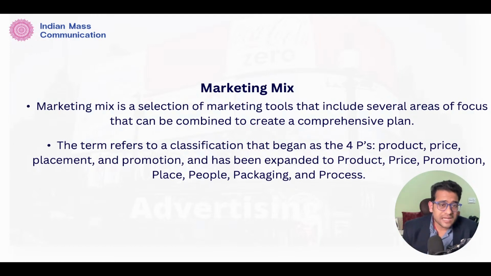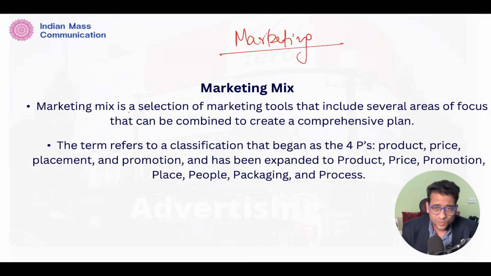So marketing mix. We have already discussed marketing. It is a process, an art and science of finding the unmet needs in the society, delivering value to the people at a profit, to the target audience. Then marketing is a selection of marketing tools, the marketing mix. What are those tools?